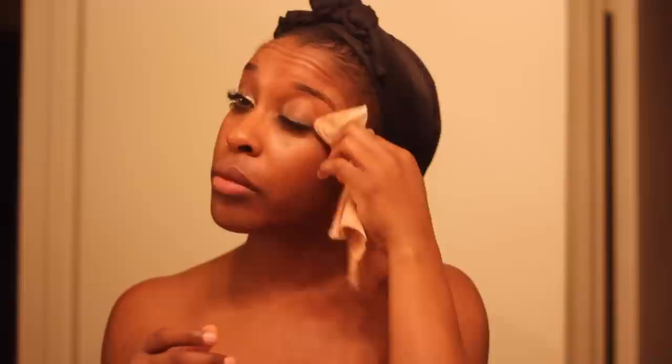So let's get started. And this step is part of the grieving stage. It's usually where we kind of just don't really want to let go yet, but we do it anyway. You never ever want to rely just on face wash. There's so much that penetrates the skin and really gets deep in there. I'm gonna very carefully, I'm pretty gentle with my skin, take off all the makeup, even if it takes two or three wipes sometimes. I go through makeup wipes like water. However, I completely avoid my lashes, and I'm going to show you how to carefully remove mascara shortly.